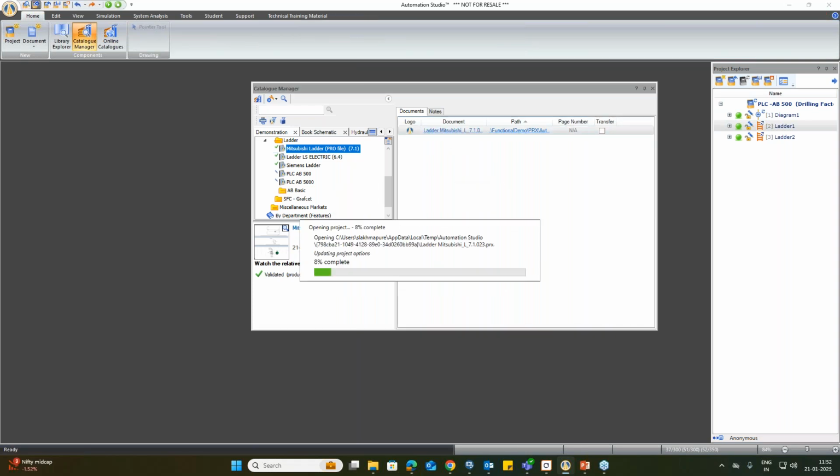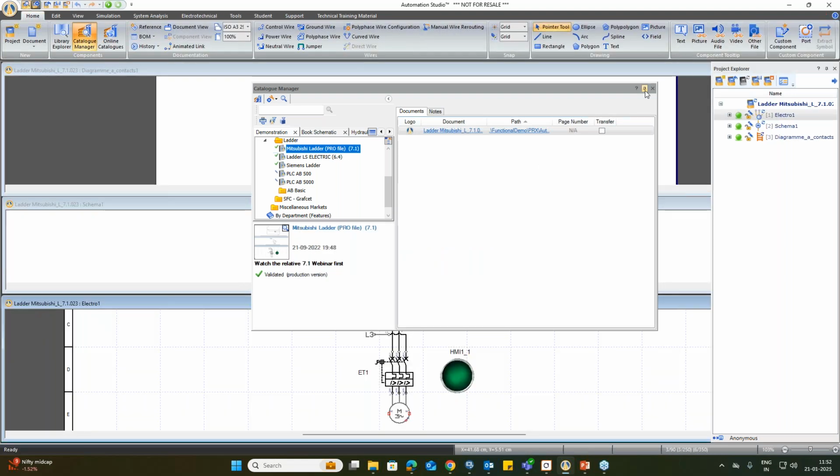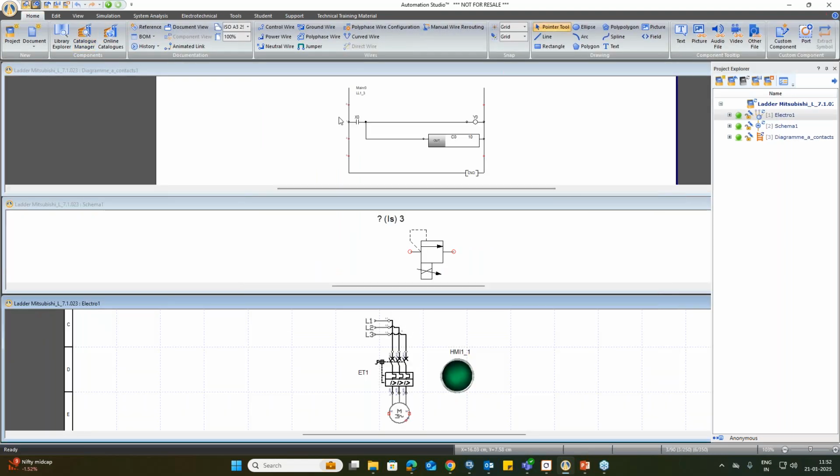One example of a Mitsubishi ladder. So this is the Mitsubishi ladder, which is linked to this small electrical circuit.